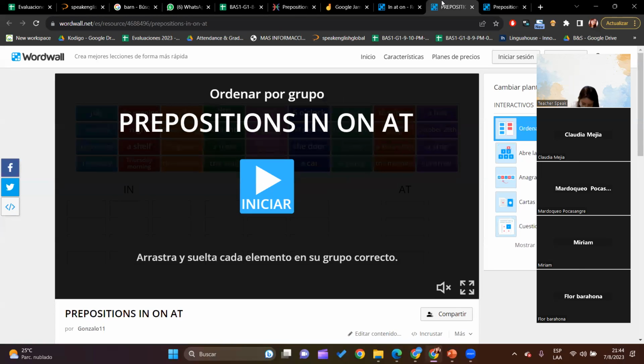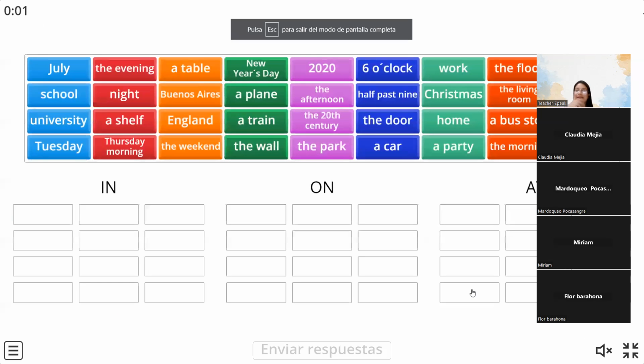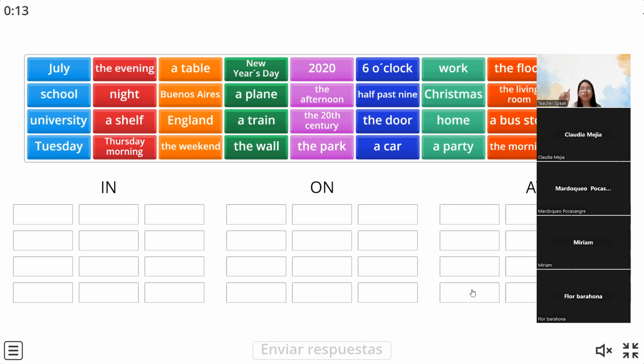Now, before we finish, because this is the last part of this unit, the prepositions of place, we're going to try to classify what is correct. Okay, but I have mixed them. Vaya, las tenemos mezcladas. Entonces solo voy a seleccionar las que son del lugar. Las que son de tiempo, ahorita las ignoramos. Ok, entonces voy a ir seleccionando las que son del lugar y las vamos a clasificar entre in, on y at. ¿Por qué están mezcladas? Porque acuérdense que tiene doble enfoque. In, on y at pueden ser para hablar de lugares y para hablar de tiempo.